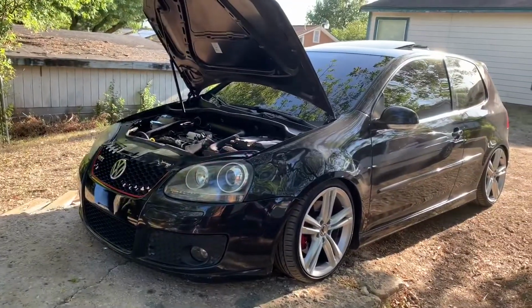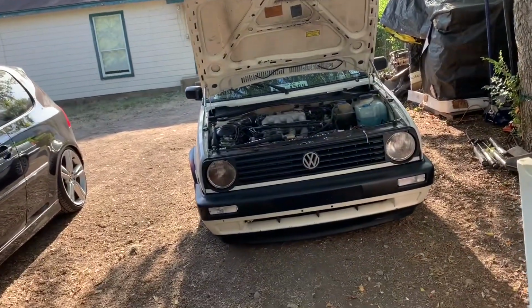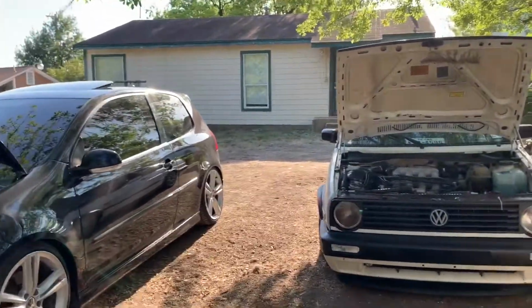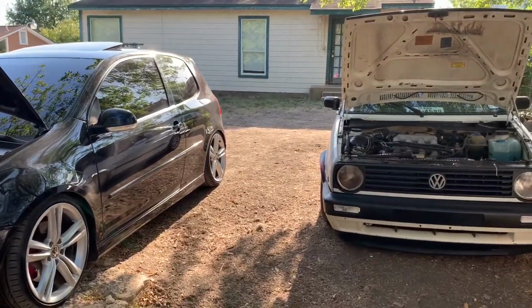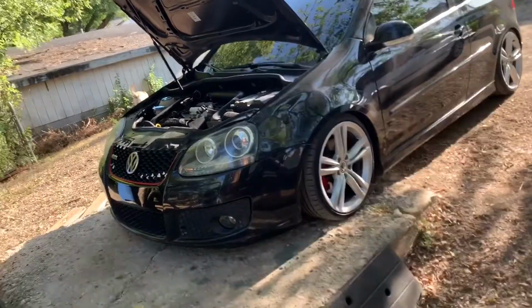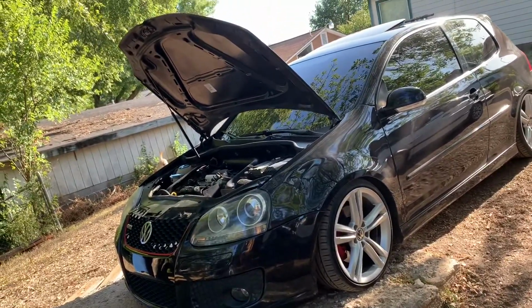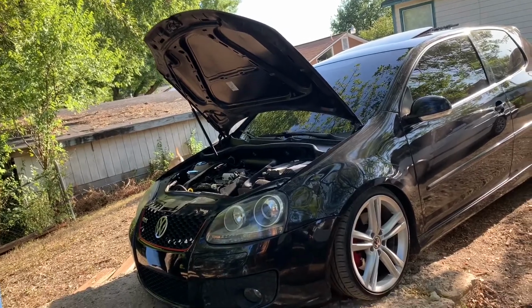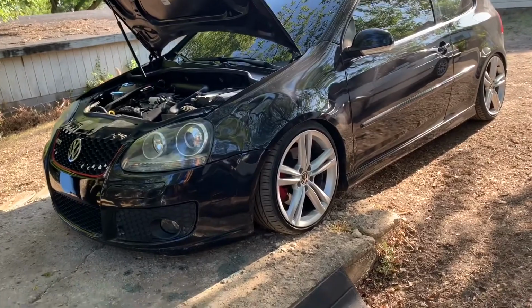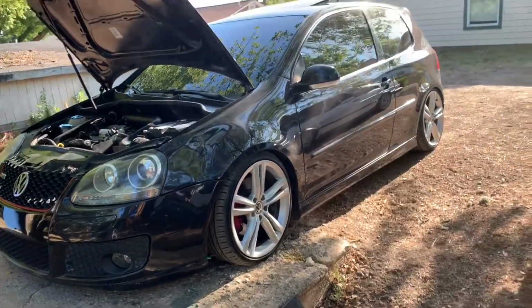All right, guys, so I let the car cool off for a little bit. I went and drove this one. It did great until right about before I got to the house. Started flashing a little bit, but it's all right. Still got the cooling. I'll put a little more and it should be fine. But what I'm going to do is loosen up the bolts all the way around because I am going to do the tire rotation as well, along with the oil change. Just, you know, regular maintenance for the vehicle. Maybe I'll take off the exhaust if I'm not too lazy, but yeah, guys, let's get to it.